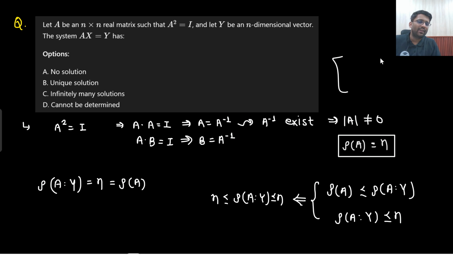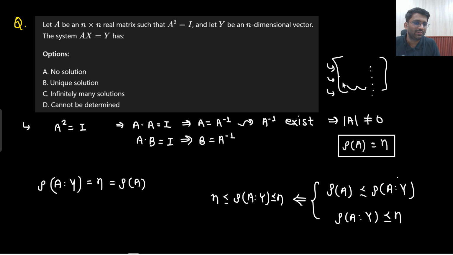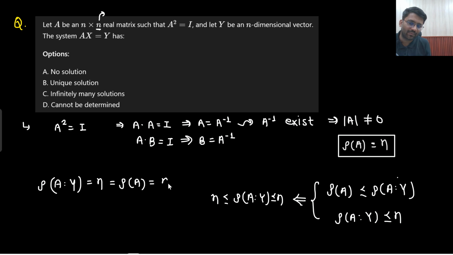And it is pretty obvious. Rank of A is n. If rank of A is n, then surely rank of A augmented B will also be n only, no? Because rank of A is n. That means this is also a non-zero row, this is also a non-zero row, this is also a non-zero row. So all three are non-zero rows only. So all these things you don't even need to do. So rank of A augmented y will also be n only. And both are the same, and they are equal to the number of variables. Why number of variables? Because what does this represent? Number of variables.